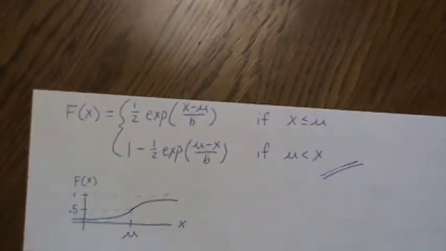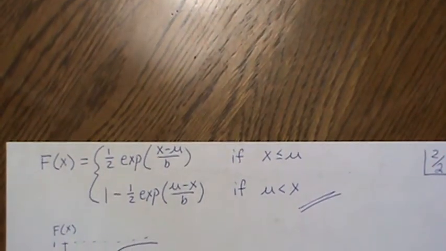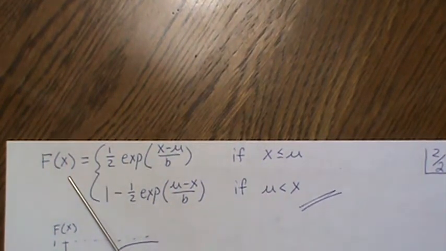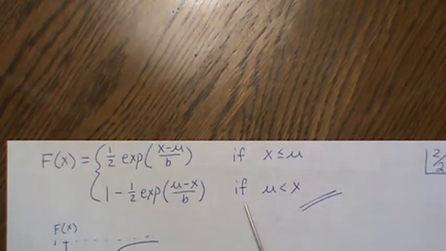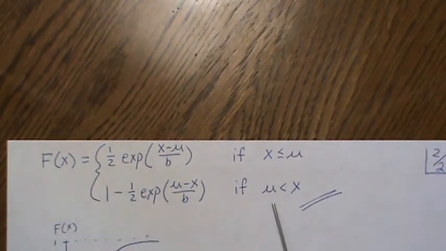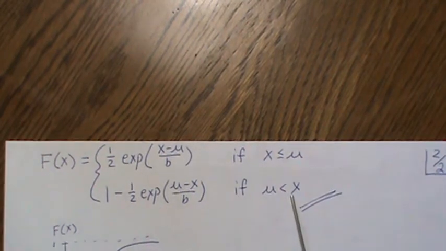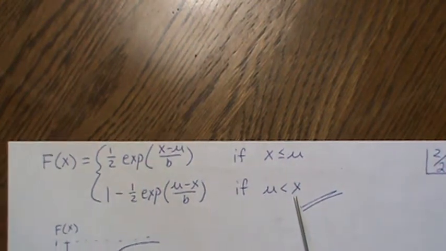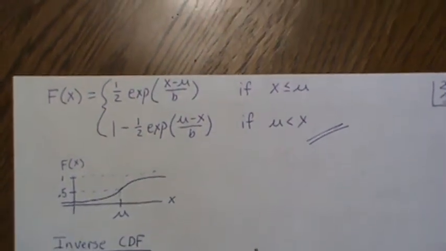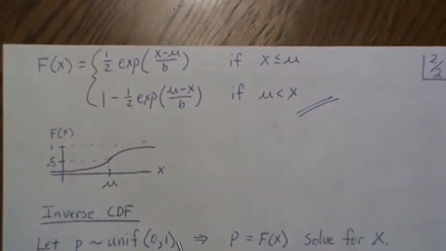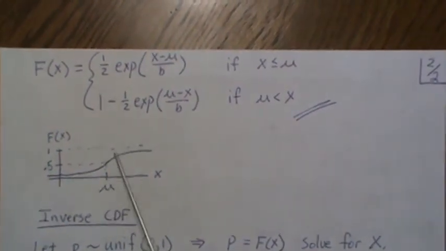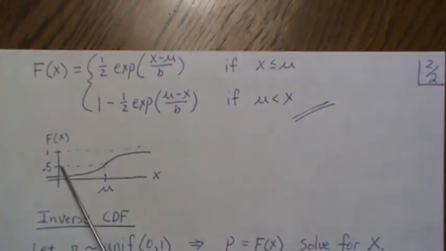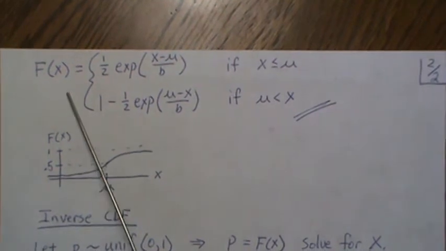So now when we put them both together, the CDF function is defined like this. The two pieces dependent upon whether x is below or above mu. Now, so that's the first part. Now we have to find the inverse CDF. And there we're going to use the probability integral transformation. So this is the CDF, and then at mu we know it's 0.5, right? But this CDF we know follows a uniform distribution.